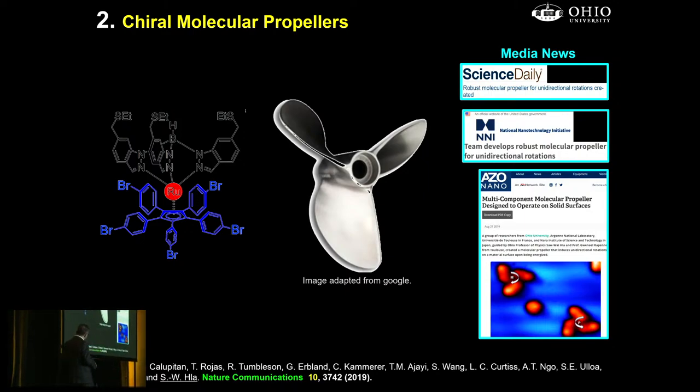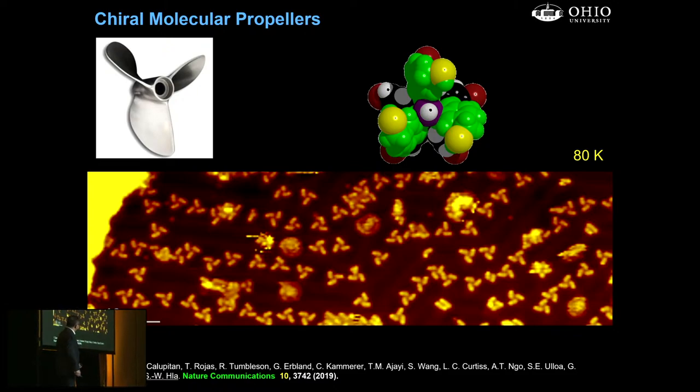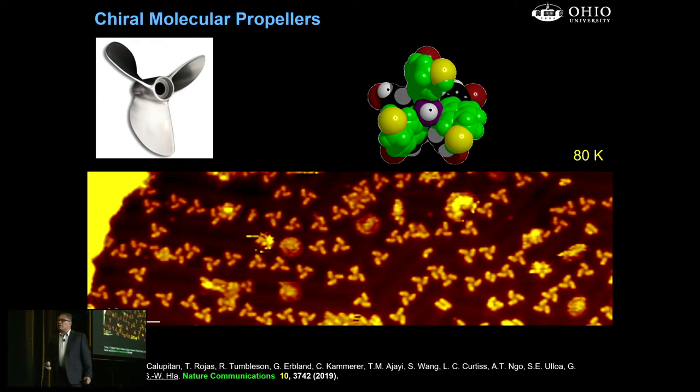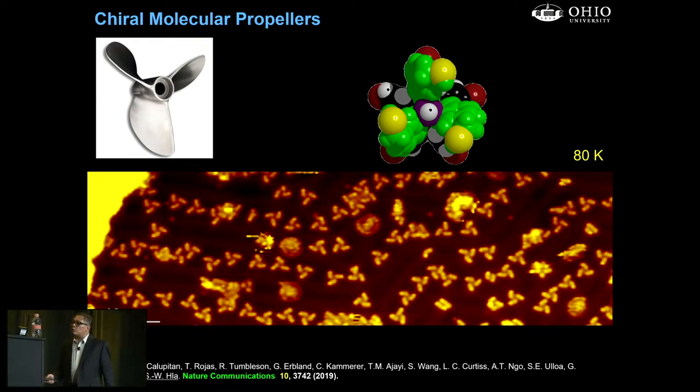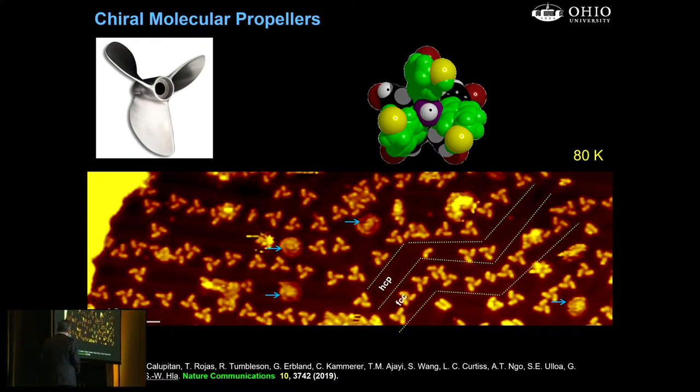And it looks like a molecular propeller, so that's why we name it a propeller. And it is also chiral, and you will see that. So when we put it on gold 111, this is the type of structure that you will see. You will immediately notice that there are many little propellers with three rotating arms here. But immediately you will also notice some structures appear as round shapes, which I show with the arrow. They are actually rotating already. So that's good. They are functioning as a molecular propeller.